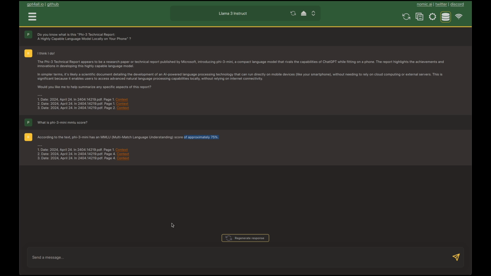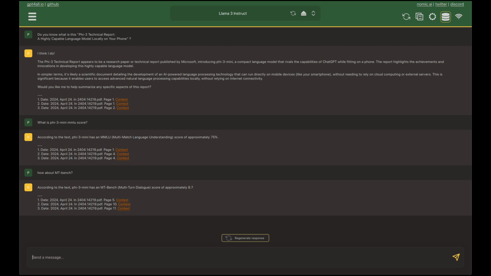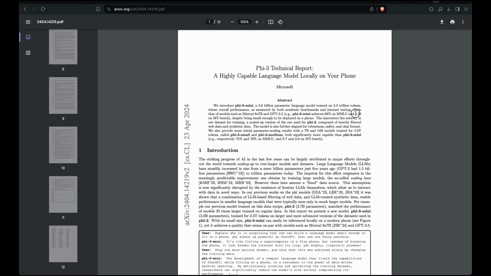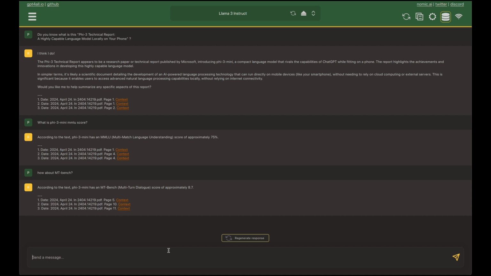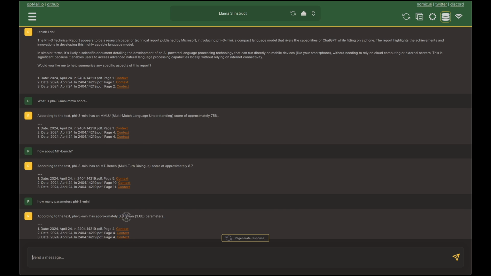Now we can start asking more questions about the benchmark scores from this particular paper. You would notice that it slightly messes up the benchmark score, primarily because there are certain nuances to the benchmark score in the abstract. So it is not an entirely stupid response. I would say it is just confused within the given context between two numbers. It might get better with a better embedding model. That might be a different case, but this is typically an issue that you would face whenever you do RAG within a PDF document.